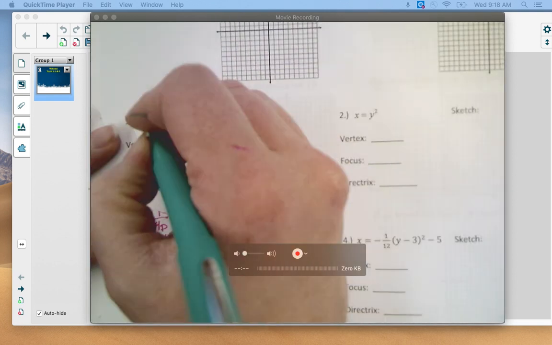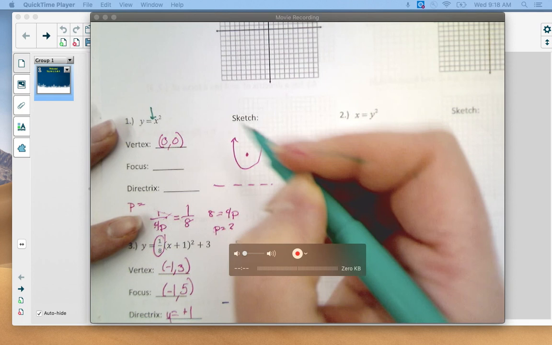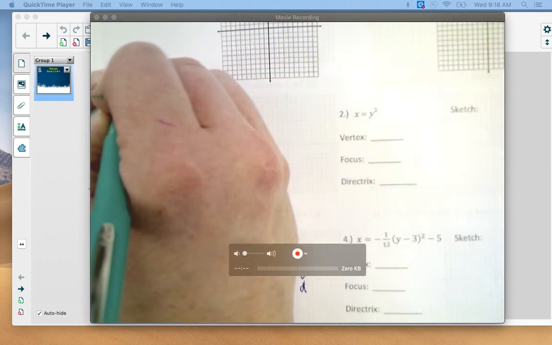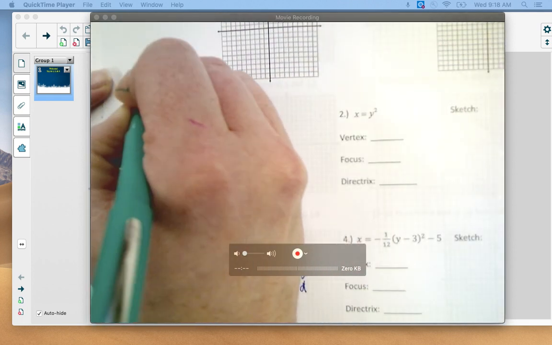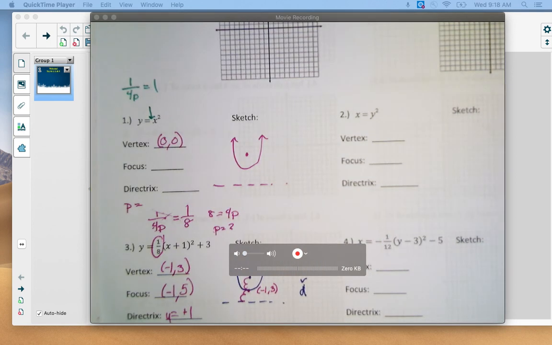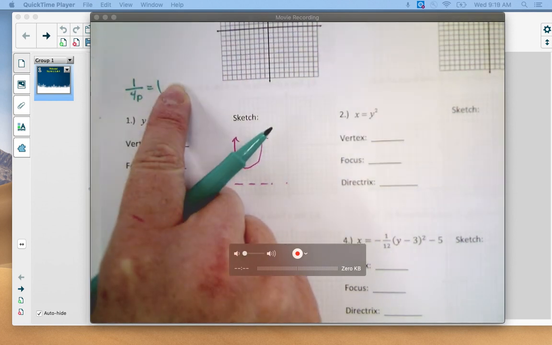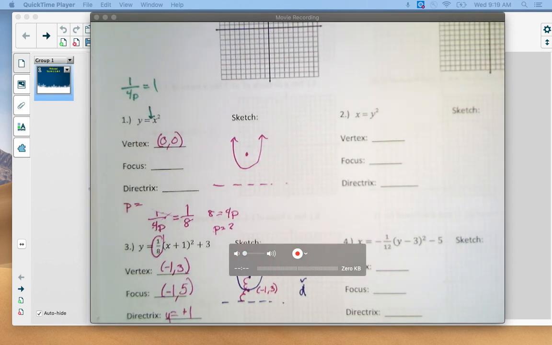If you're not sure, what number is really out there? Right, a 1. So we know that the 1 over 4p portion is equal to 1. Do we agree with that? Could I have a focal length of 0? I always get that. Because if I plugged in 0, that would just be 0 out, right? That would be going up 0 to the focal point, down 0 to the directrix. So p can never be equal to 0.